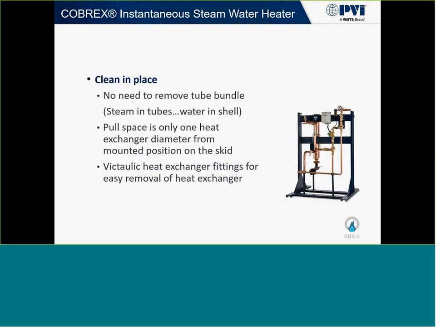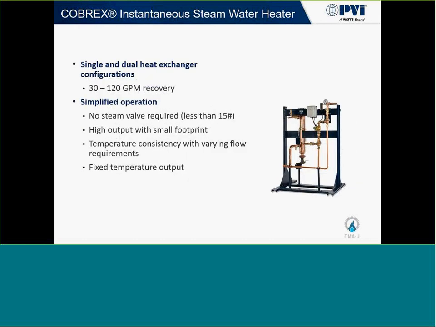One of the units that we have is the trade name COBREX. It's a different type of approach to maintain water temperature coming out of it than your traditional steam water heater because we do everything on the water side. There's a lot of advantages that come to this, and we'll go over that. Some of the advantages are extremely small footprint. We don't have a steam valve.